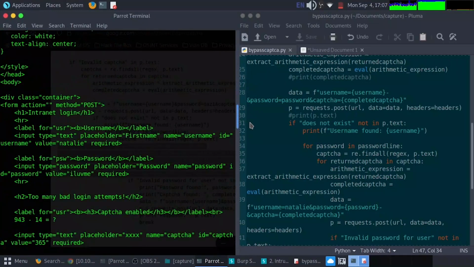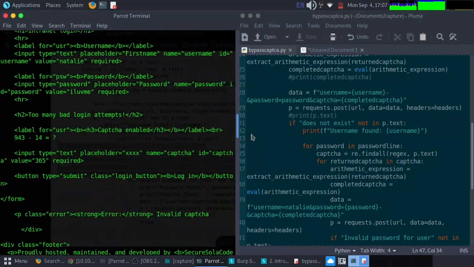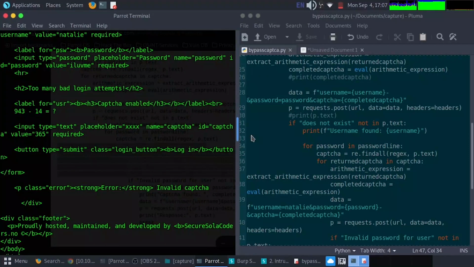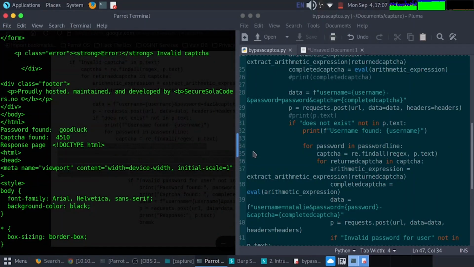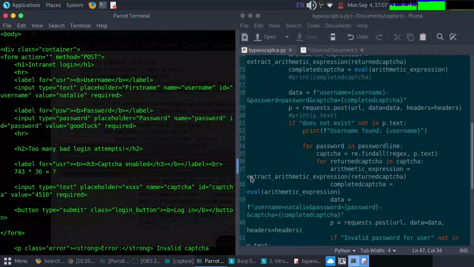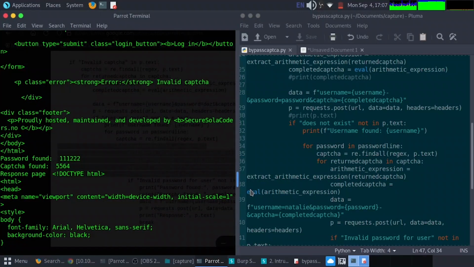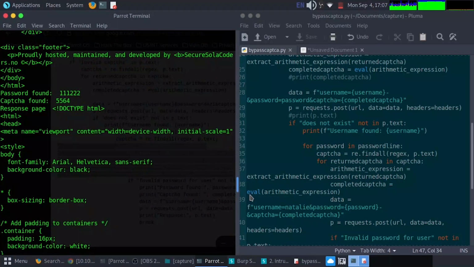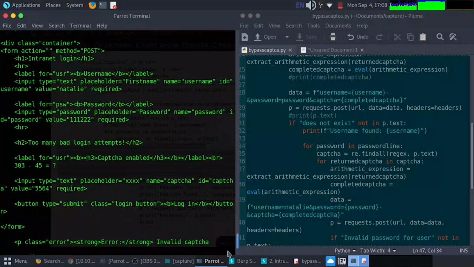Okay, we have a username, it gets evaluated, and we have an invalid captcha. Password found. Good luck. So it's finding multiple passwords, and that's strange.